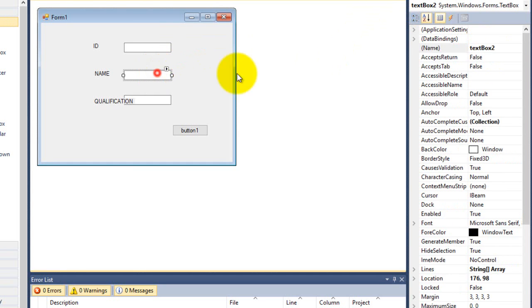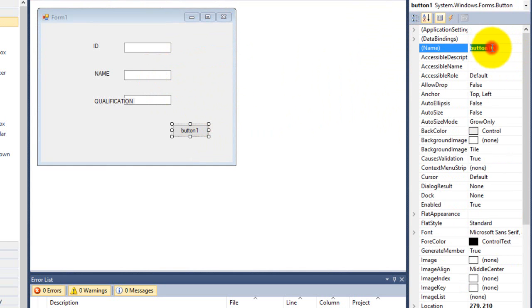It is necessary if you want to give a professional look to your coding. And also change the button's name, button insert.